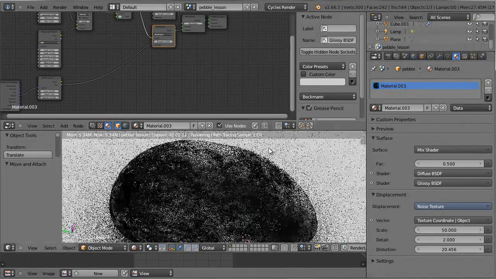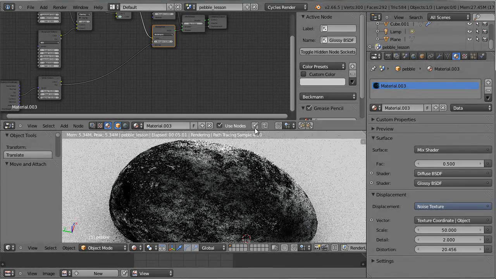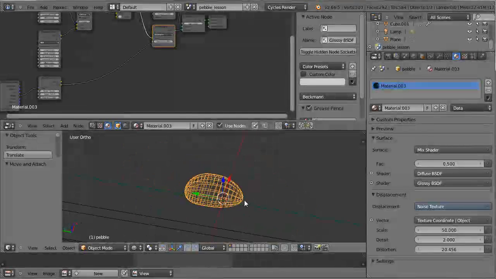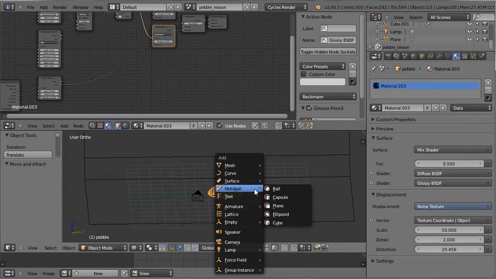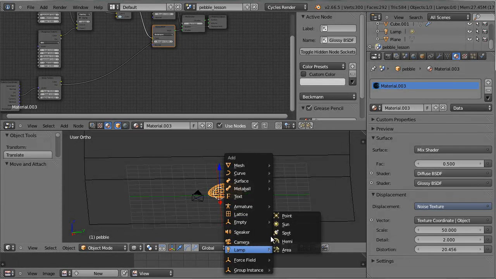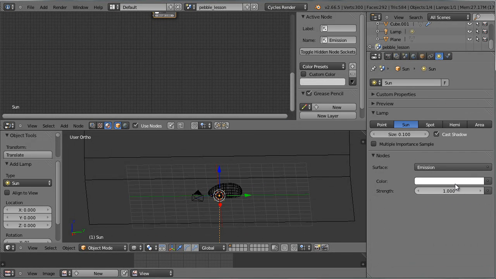Now, next thing I want to do is to add a lamp to my scene, because for the moment it doesn't have any lamp. So let's press Z and switch over to the wireframe mode. Shift A, add a lamp, and I want to add a sun lamp, of course, lamp, sun. I want to set the size to, it's okay if you leave this as it is, or 0.80 perhaps, it would be nicer.